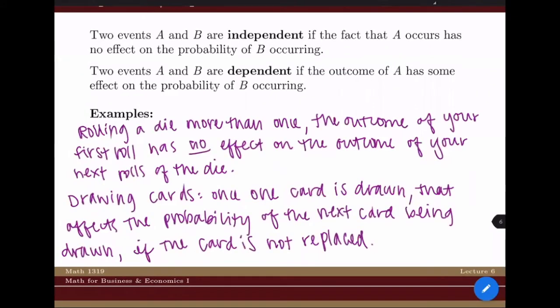So what this means is if you draw a card and you look at it, and suppose you draw the 3 of clubs, and you put it back in the deck and reshuffle, you've essentially reset the deck to being back to 52 cards, and no probabilities would be affected from there. However, if you draw your 3 of clubs and you keep it, when you go to draw another card, you are now drawing from 51 cards instead of 52. So you have affected the probability of all of the other cards being drawn, because now it's 1 out of 51 instead of 1 out of 52 for a card. So that's the difference between independent and dependent events.